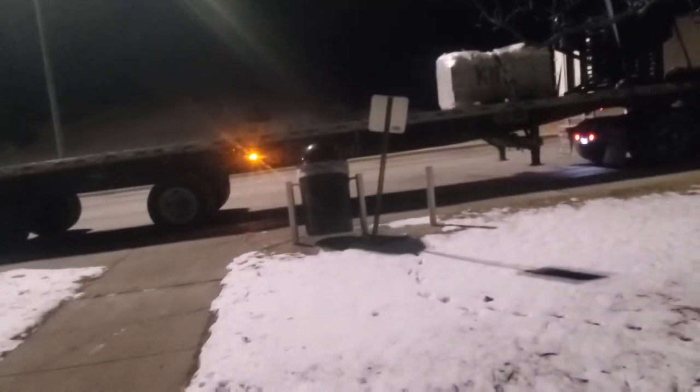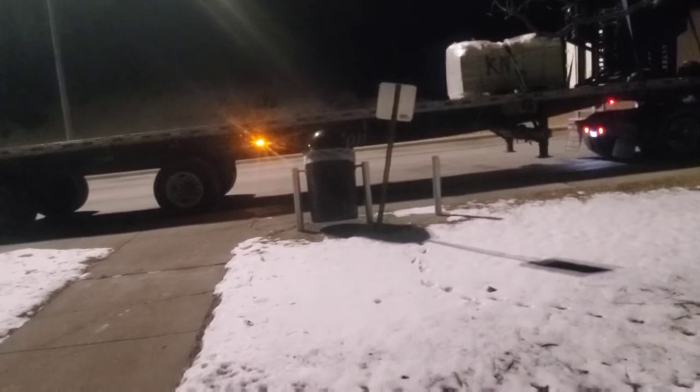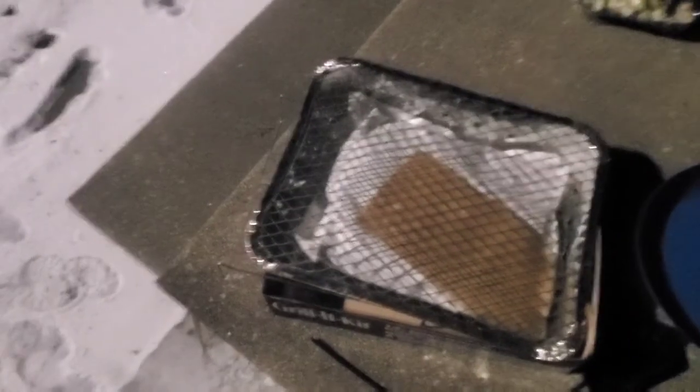And it actually has a little stand. So that's kind of nifty. I was kind of unsure about putting it on my flatbed just because I didn't know how the box was. So I decided to carry it over here and try it out.